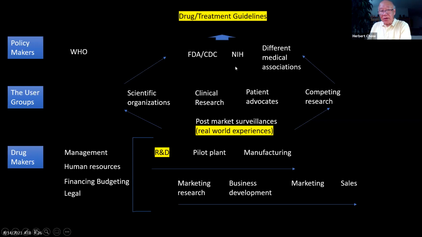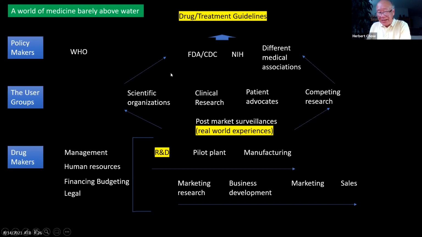And after that, you have the regulators: the FDA, the CDC, the NIH, and outside of the United States, you have WHO and different medical associations. Whether it's internal medicine or vaccines, they all have medical associations, with people overseeing, making policy and guidelines. This is the world of medicine working barely above water. Not always smooth, but barely above water, all right?